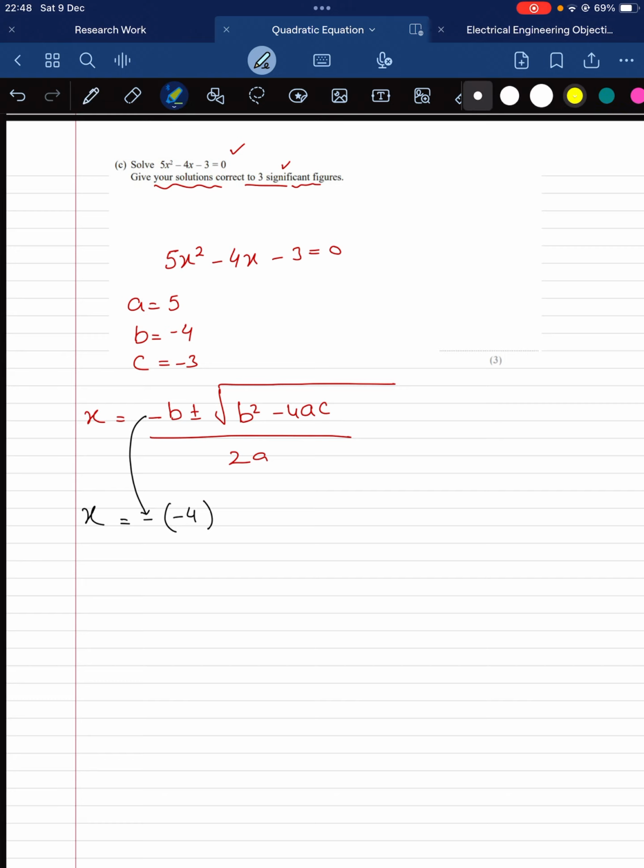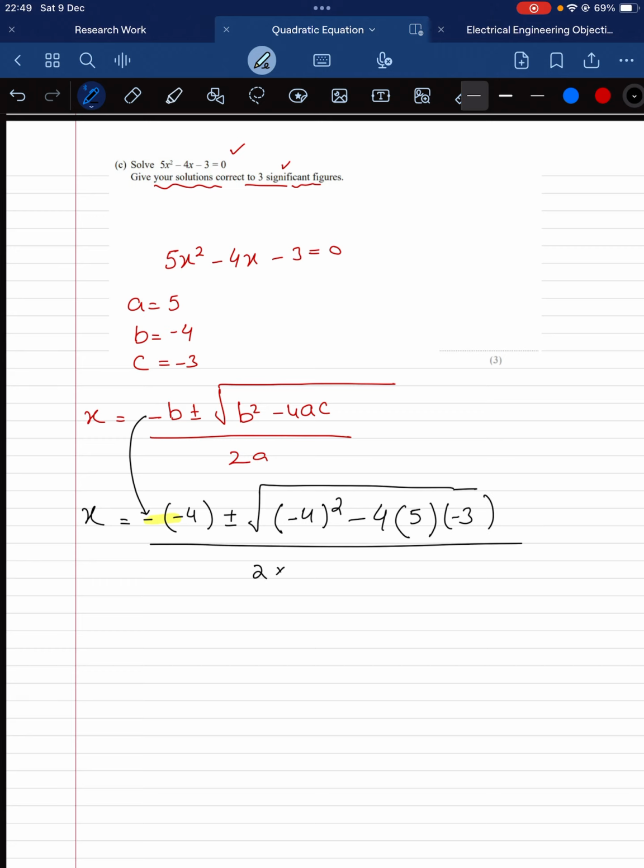This is the mistake that most students make. They write the minus one time, but here you can see that we get this minus because of the formula, and we get this minus 4 because the value of b is negative. That's why we are getting two minuses. Then whenever we have to write the square, we put the bracket. If you don't put the bracket, you will get the wrong answer. Then minus 4, a is 5 and c is minus 3, over 2 into 5.